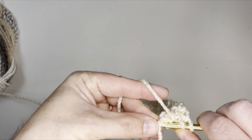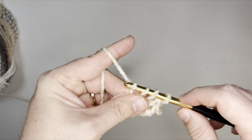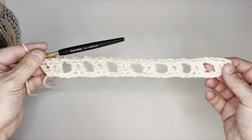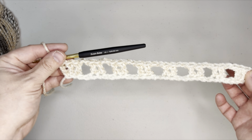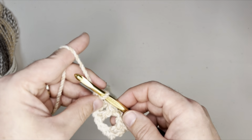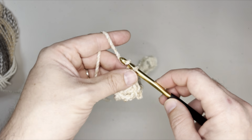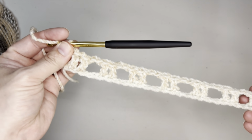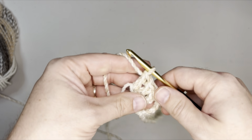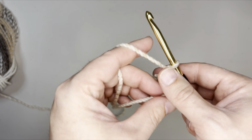Okay, you should have one last stitch that you can work into here. And that's going to create your 3. So we have 3 on each end, 2s, and our skip spaces. Okay. Now we're going to go up to our next row here. All right. So going up to our next row, we're going to just chain 1, okay? Turn your work.